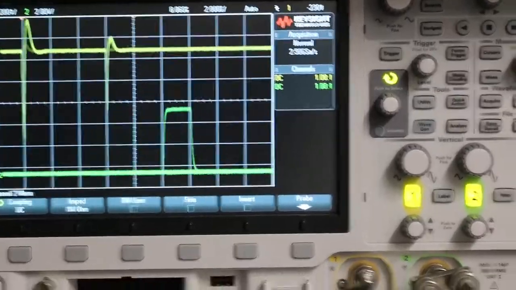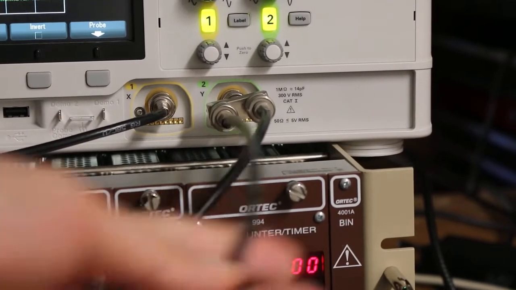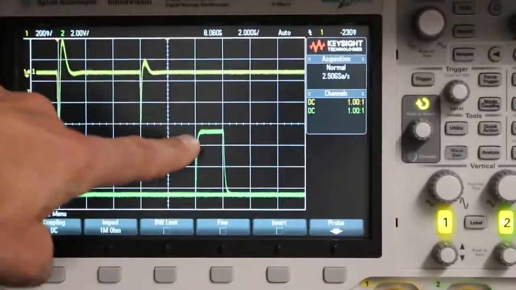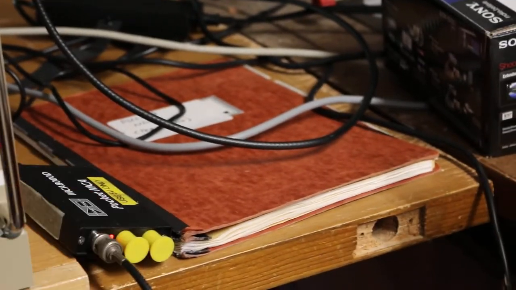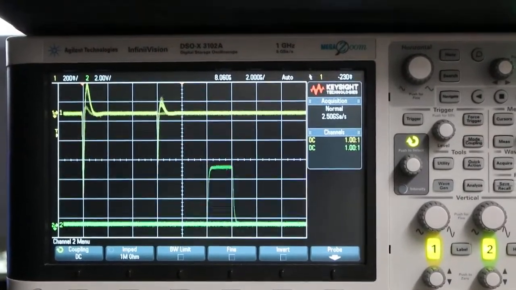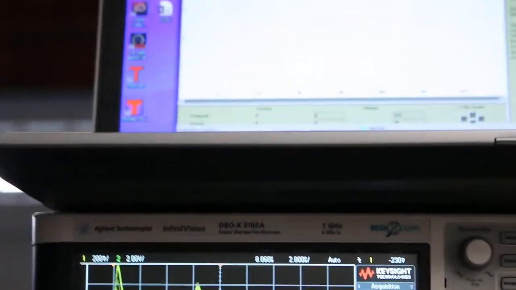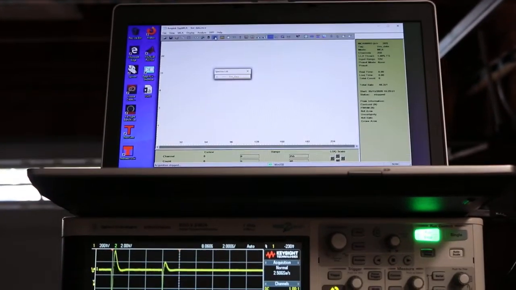So what I've done on the oscilloscope, over here on channel 2, is this cable right here is coming from the TAC. That's what's giving me this pulse right here. But I've also teed off onto it right here, so I'm sending this other wire to go into the USB box. And so essentially I'm sending into the USB box this pulse right here for analysis by the computer. So what we'll do then is go up here and see if I can get both on the same screen, in the same image like this. I think I can, something like this.